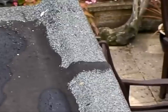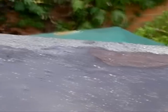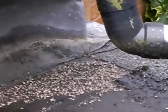When I took off the felt in this area, most of the tar was underneath it and created me quite a lot of problems. I eventually had to remove the tar with a gas bottle. It was so hard on the wood. Obviously I might have damaged the wood by taking it off with a shovel. Use the gas ball to soften the tar and use a scraper to remove it.